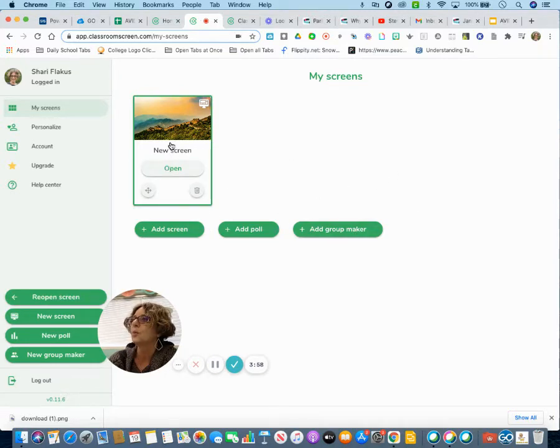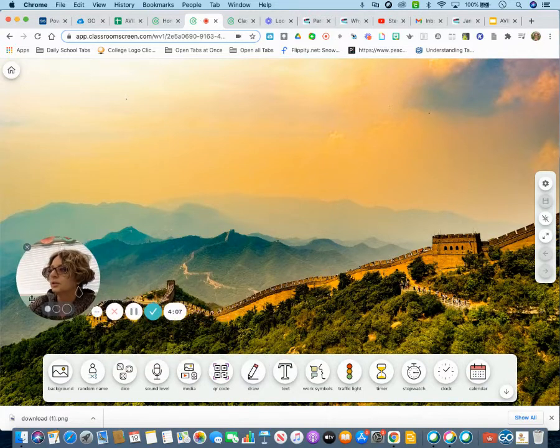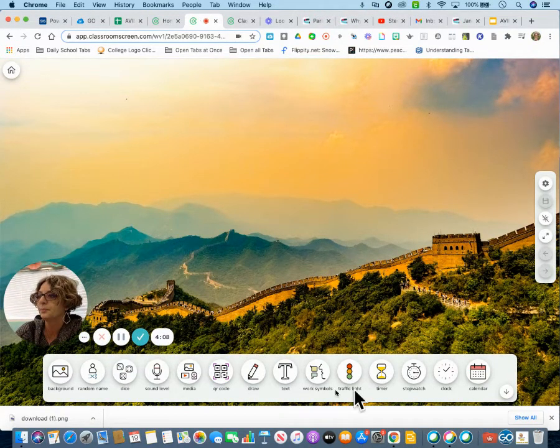Okay, so I'm going to open this new screen. I'm going to basically walk you through all the tools. So I'm going to open. And here is this picture. I don't want this picture anymore. The widget panel or the tools bar is on the bottom, and you've got settings over here on the side that opens. And you can always go back to your home page. So I'm going to change a background, and I'm just going to go right down in the row and talk about all of these options for you.